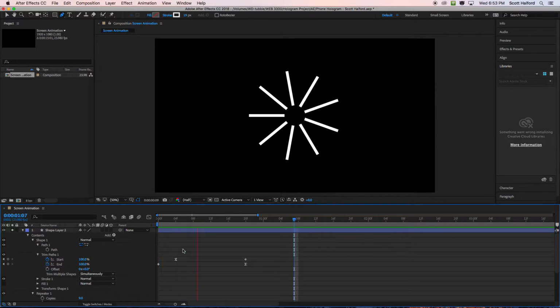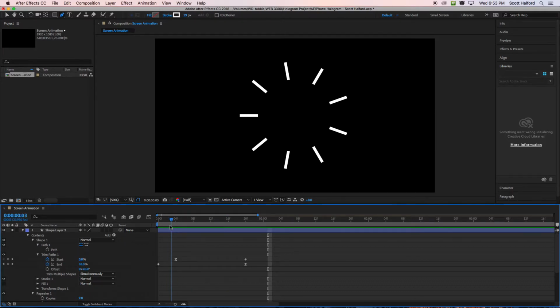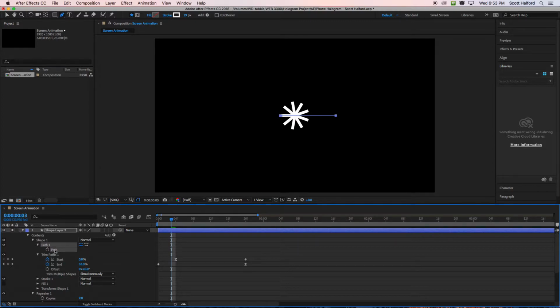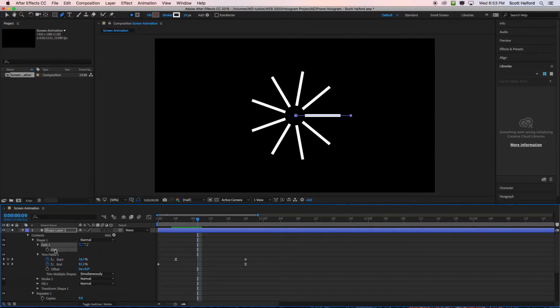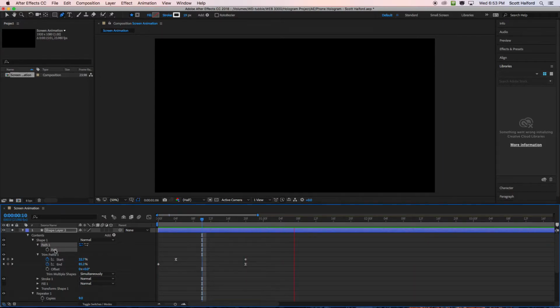Well, that's going the wrong way. I need that to go out. So let's move this path this way. There we go. Okay, so I got a little blippity. Fun, right?